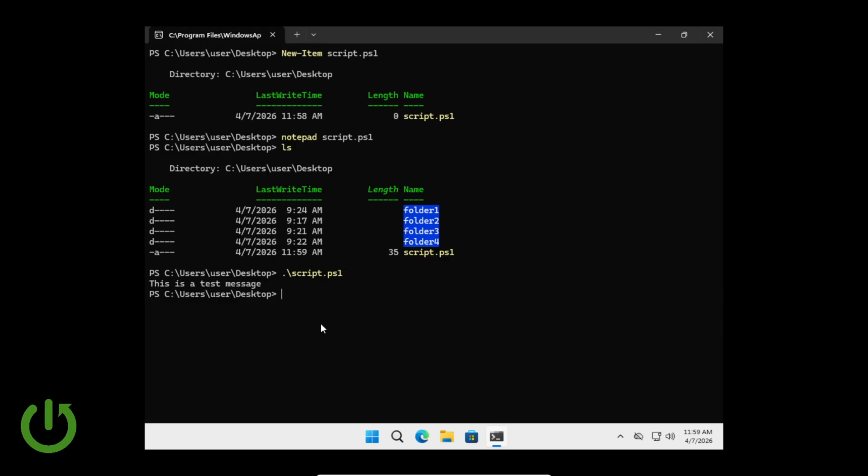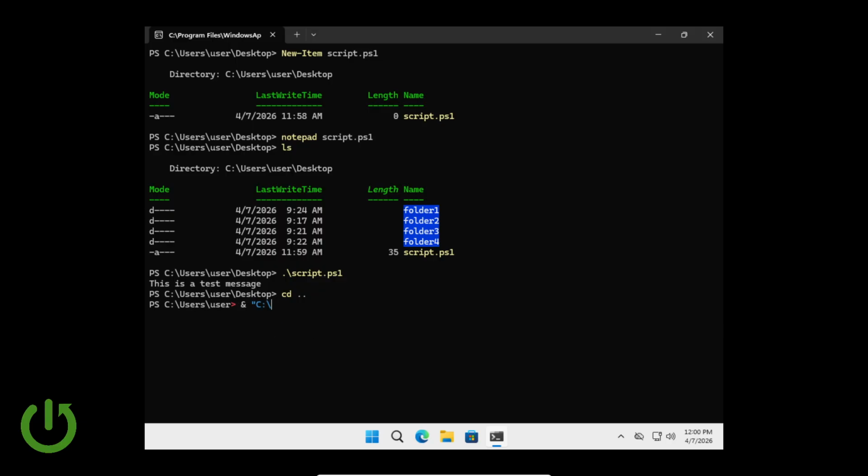But let's say we go back somewhere else in the system. So we will go back into the home directory. How can we run it? We can use this ampersand sign. You can do it by pressing Shift+7. And now we have to specify the path to our script. So from disk C, basically we have to rewrite this path from there.